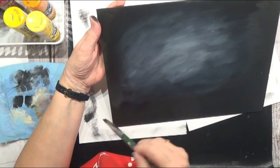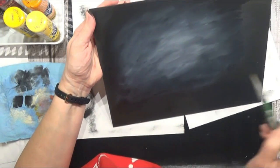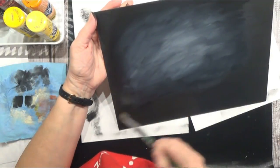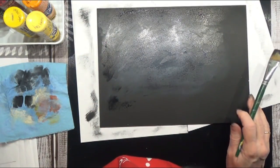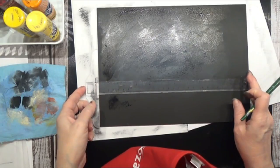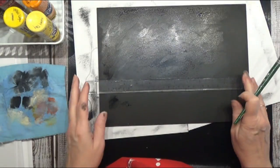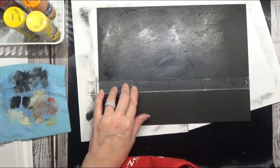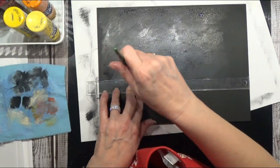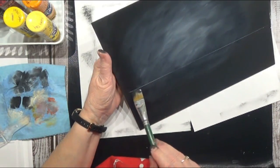We're going to have a table line here, so we'll have a little bit of a different look down here on the table. And actually, I'm going to go ahead and kind of mark my table line. Let's see how far I want it to come up. I think right about where it's at is good. So I'm just going to kind of mark it with some paint here. And then I'll measure that up and give you the measurement of that.